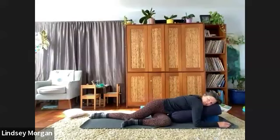Scan the body for any areas where you can become just a little bit more comfortable, where you can soften or relax just a little bit more.